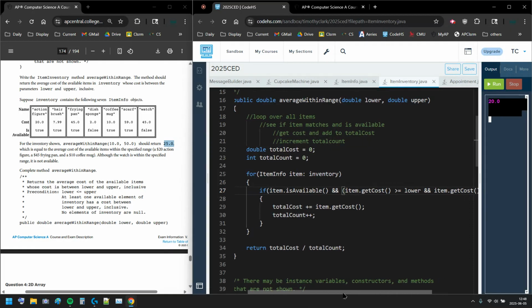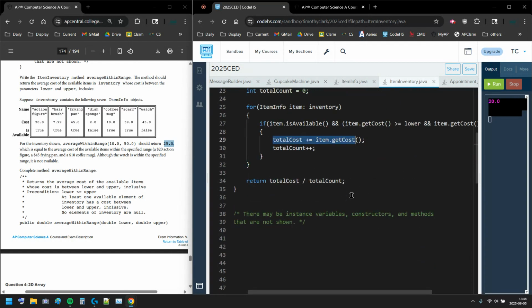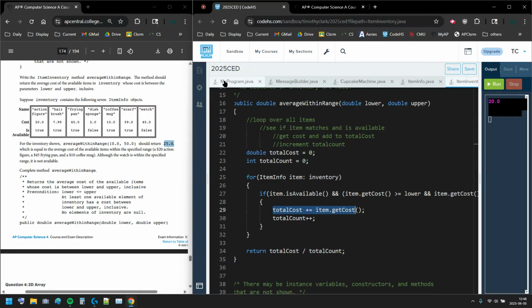I didn't get 25. Why did I not get 25? So it's 20 plus 45 plus 10. That's 65, 75. Wait, what? Divided by 3 should be 25, right? Are my helper methods messed up again?